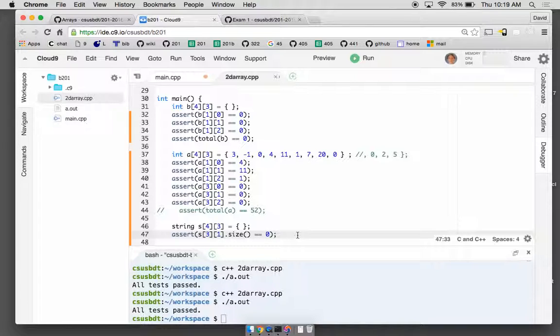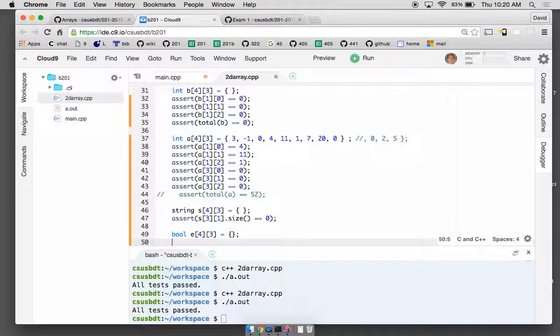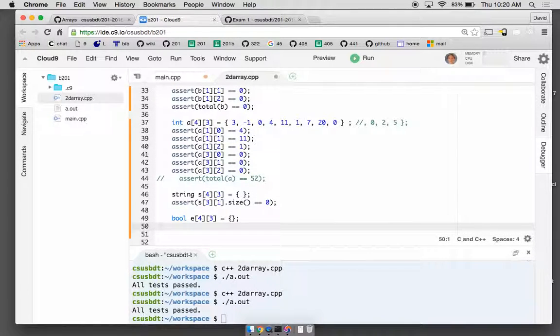Is that enough? Anything else? For the same one, how would the code be different if you're using a bool instead of the integer? A bool instead of an int, like this. Is that what you mean? Yeah. So you want to know how that gets initialized? Yes. Would it be all false? Well, it's going to be all false or all true, okay?